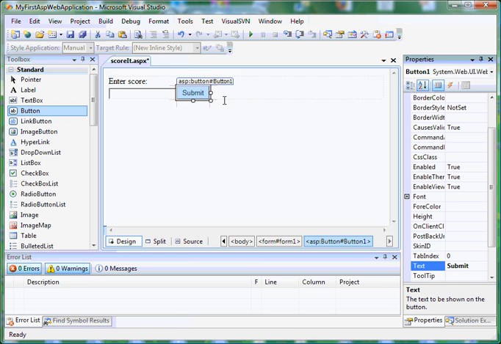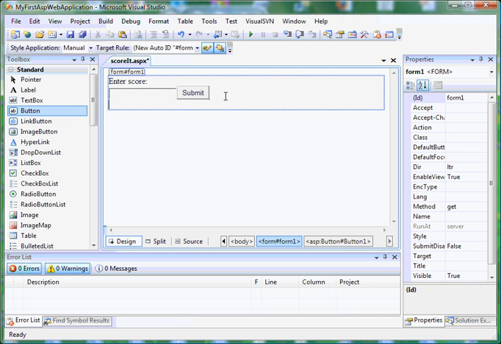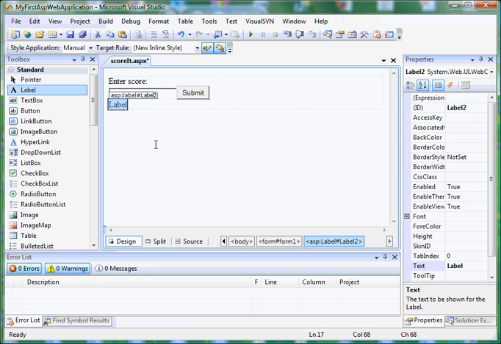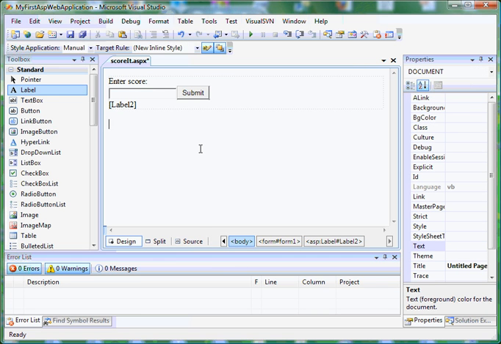Then underneath that we have an empty label, which is really used for giving back results from the server, and that has no text in it at all, so let's get rid of the text completely. That leaves just a little placeholder saying Label2.